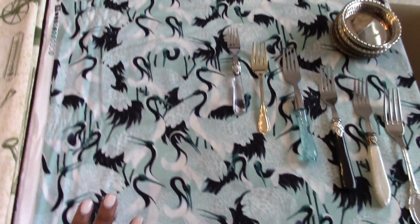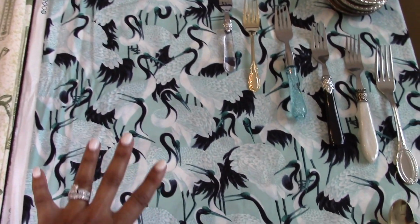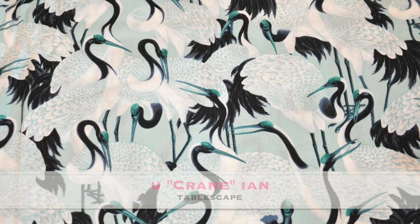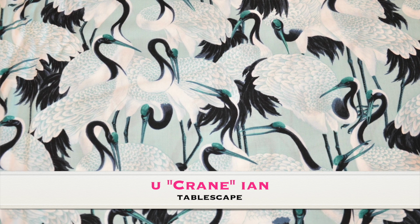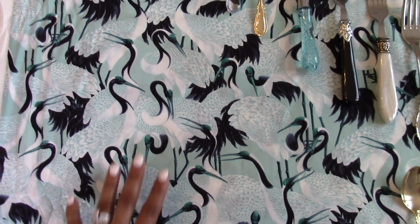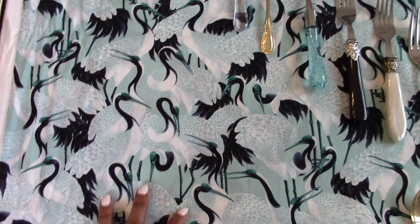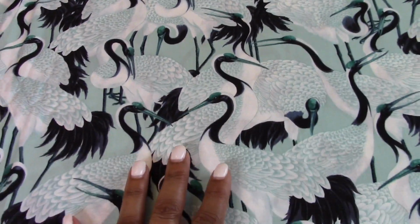Okay, so first up, this is the first tablescape, and this tablescape here is inspired by what is going on in the world today. So this is my Ukrainian themed tablescape. That's right. Look at these beautiful cranes. Look at this beautiful color. I absolutely love this fabric. It's so striking. It's so bold, and I just love these cranes on here.